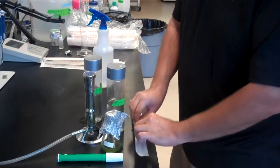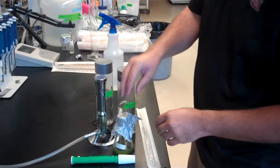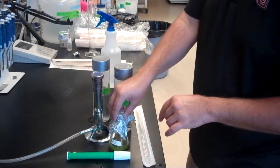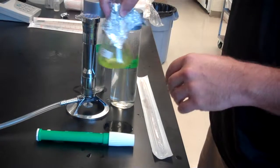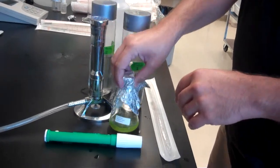This is a sterile 10 milliliter pipette that I'm going to put on this, but before I do that, every single time I dip into this algae, I want to resuspend the algae so I know I get a nice even cell count every time. So just swirl it around a little bit, make sure that you're suspending the algae, and I'm going to do this as often as needed. Okay.